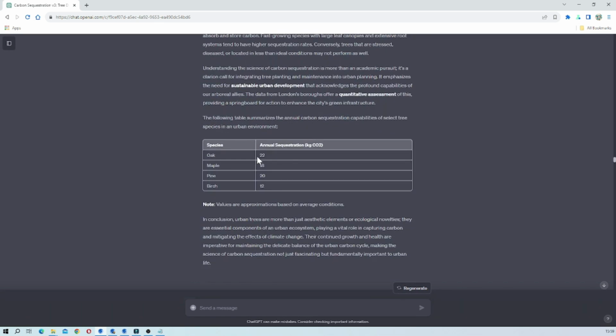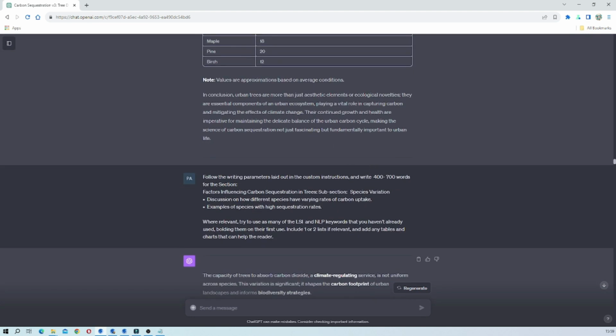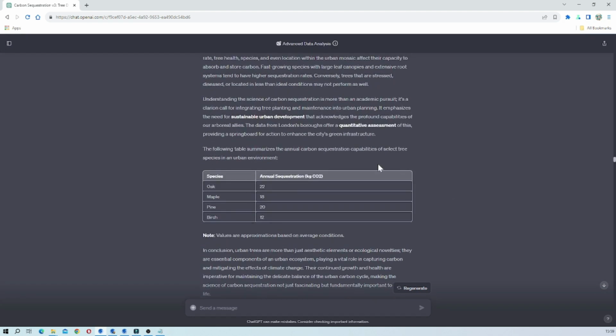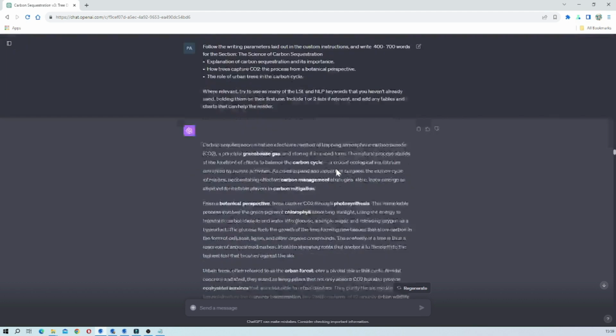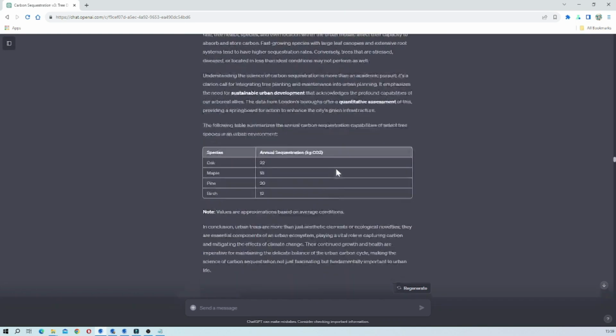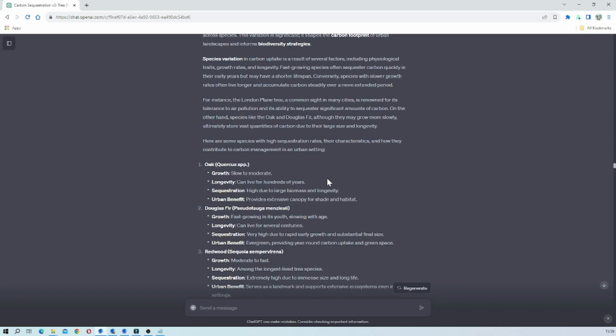But here we've got Oak at 22. So we have to be consistent. When I did this, as you shall see in the article, I changed this and made sure that these reflected the figures that we actually put in. This is what you have to read and make sure of, because obviously it's forgotten. Maybe I could have written more clearly to make sure that we're using the data from the information we've already placed into the chat. I would have thought it should have done so, but it didn't.